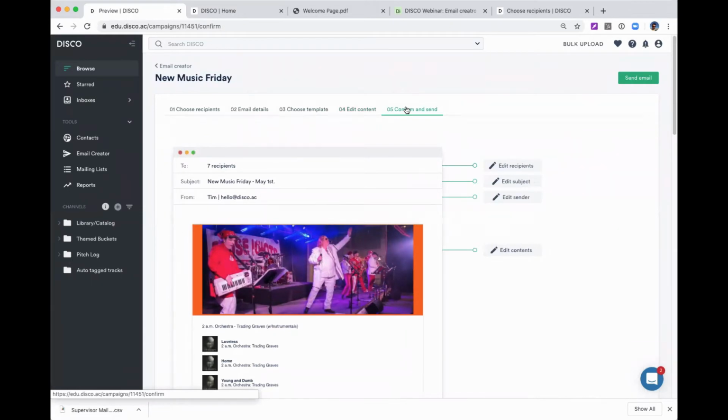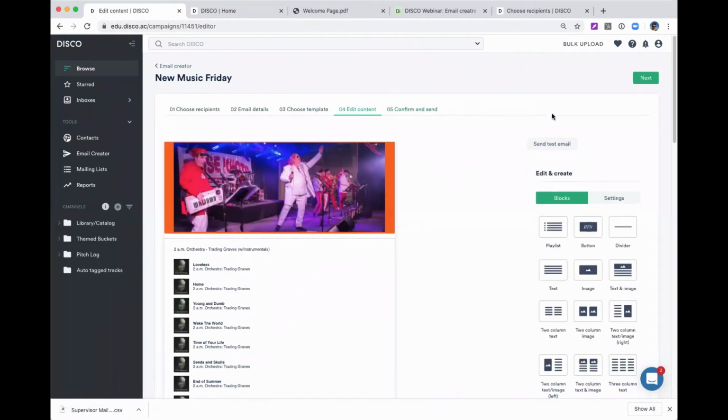Also, Tim should talk about sending test emails to yourself because this is really important. Yes, indeed, back on the Edit Content tab. So right here at the top, always send a test. Always. One thing that people sometimes get though is that the test goes to spam. Right. Because the email creator sends the test with a big all caps TEST with brackets around it, and a lot of email providers identify that as being a spammy piece of data.